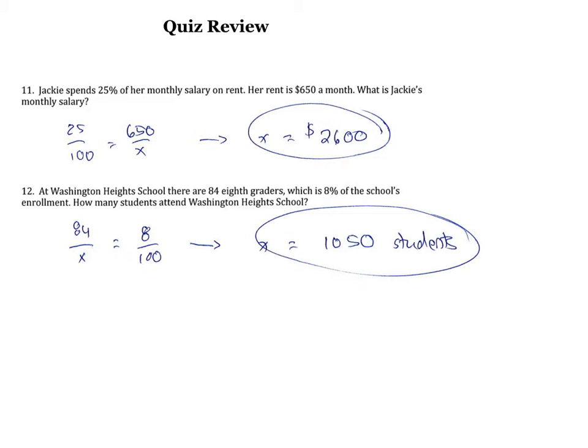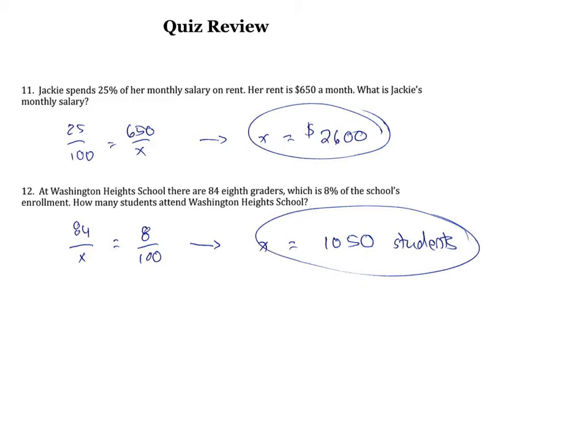And again, anytime you see a percentage, it's the number over 100. So that percent sign, you can just get rid of the percent sign and say divided by or over 100. Equals, and then we're comparing her rent to her monthly salary. Which one's going to be bigger? We want to compare them in that order. So 25 over 100 equals 650 over x. Again, you cross multiply and solve that proportion for x, and you come out with 2600.